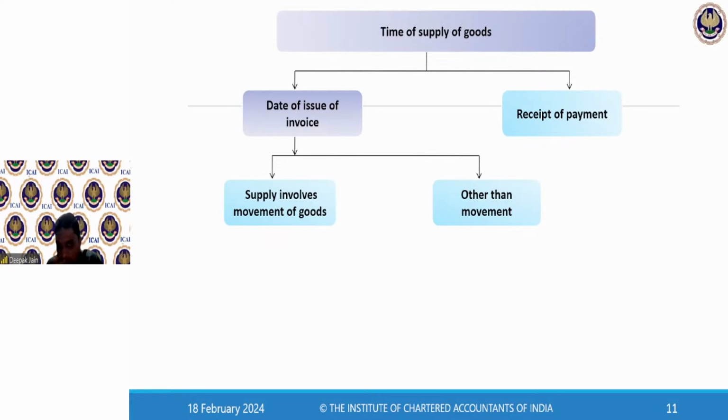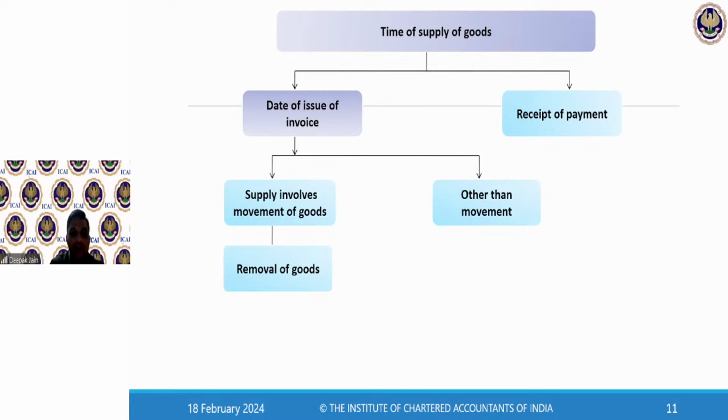We know that supply could be supply in the place of supply. We also read that there are four kinds of transaction. One is where the supply involves movement of goods, another is where it is delivered at the site, and the second is when it is installed at the site. All of those transactions are repeated here so that for each kind of transaction, time of supply can be determined. Where the supply involves movement of goods, you have to issue the invoice before removal of goods.